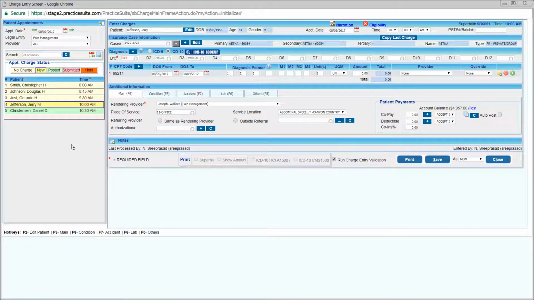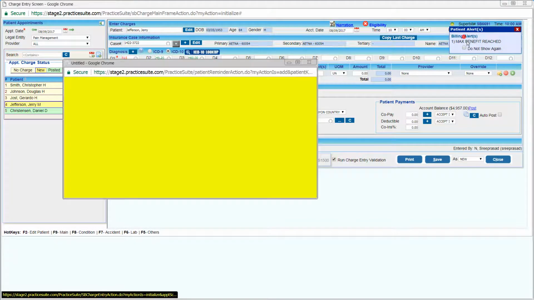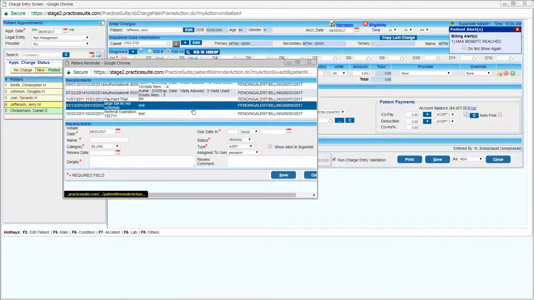When I click on this, this is a charge that has been entered from the amount and has been pushed into the billing side. And the charges can flow from the system's billing suite or from any externally integrated system. This screen lets us know that the patient has been seen and has a charge waiting in the New status. It will show us the diagnosis code, CPT codes, and will also show us patient alerts. In this case, the patient's benefit maximum has been reached. If I click on this, I can see what patient benefit has been reached and when. I can take action on this, or I can just close it.